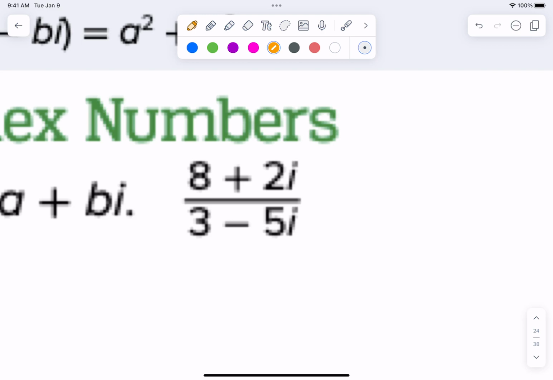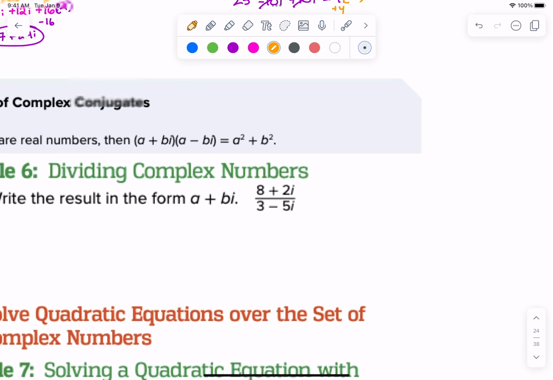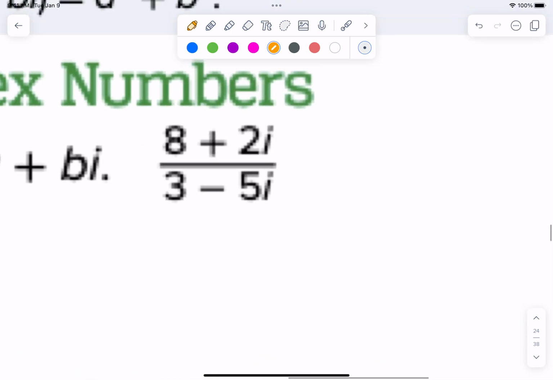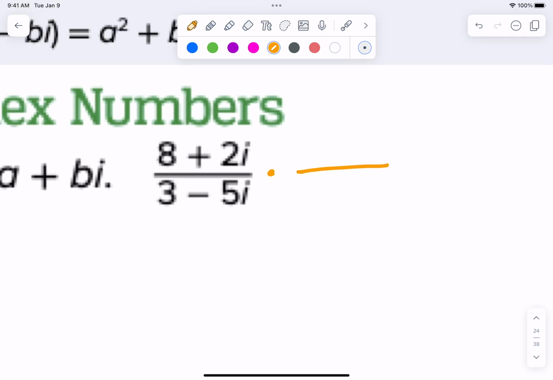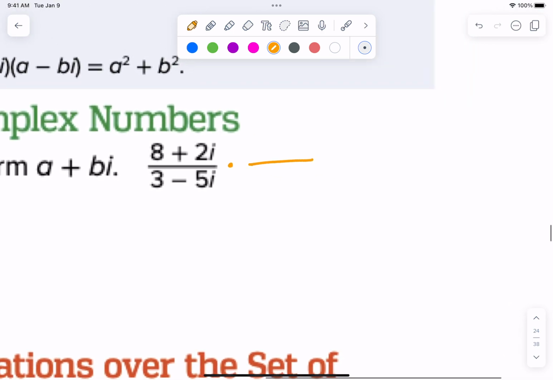Okay, this is example 6. This is like the square roots. We don't want i's in the bottom. We don't want square roots at the bottom. So we need to multiply by the conjugate. The conjugate goes at the bottom. So is today basically the same thing we just did except with i's? Kinda, with i's, yeah. So we're gonna multiply by what? 3 plus 5i and 3 plus 5i. And because I'm multiplying the top and the bottom, I'm really just multiplying it by 1, which only changes what it looks like, not what it is, right? Yeah, for sure.